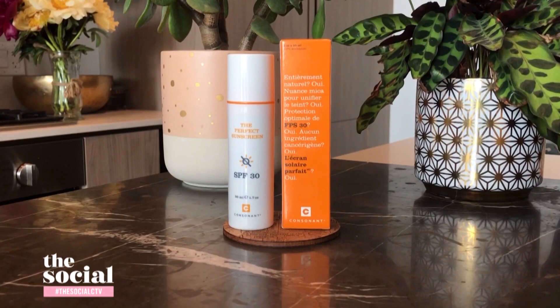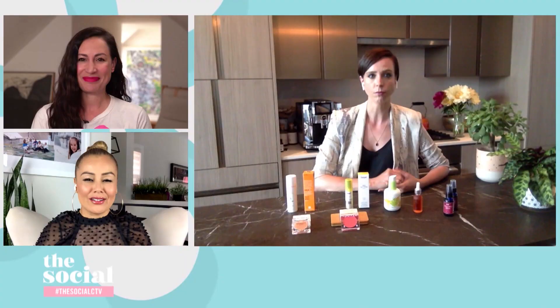The main reason I love this so much is it's a mineral sunscreen. It has zinc oxide and titanium dioxide in it, but they've added a natural mica, so it doesn't leave that white chalky look that we don't want. It also includes aloe vera and grapeseed oil, so it's quite hydrating as well. All of the ingredients are 100% natural.